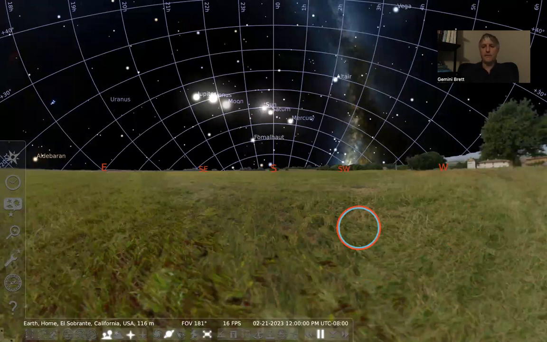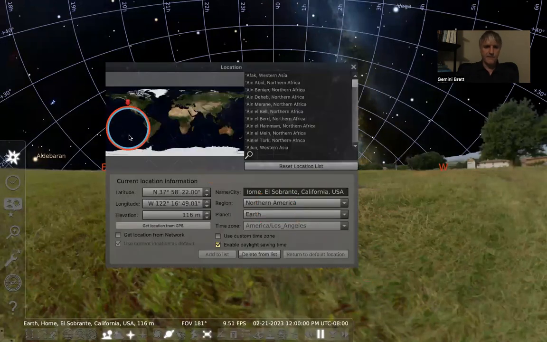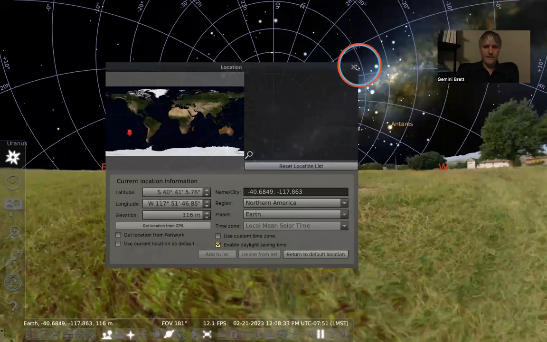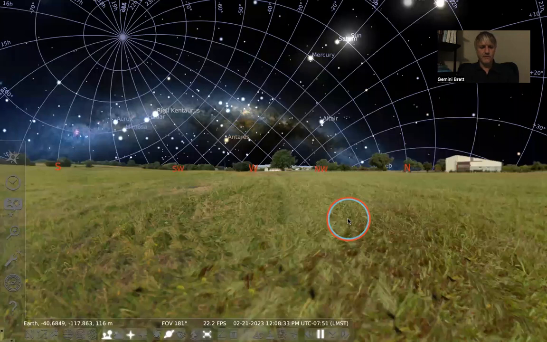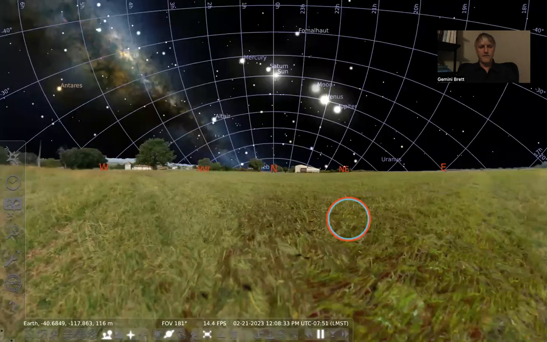You'll see here that what they're doing is they're using a convention where 0 hours is due south. I'm interested in just seeing if I go to the southern hemisphere, like down here, does that change? It looks like no. I want to look north. And north is also 0 hours.